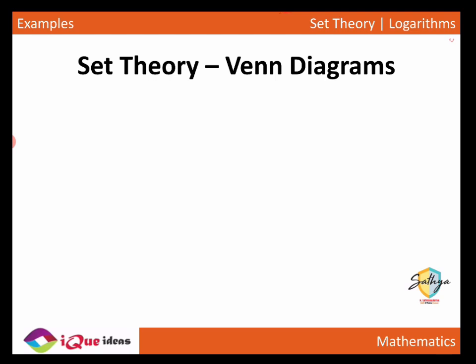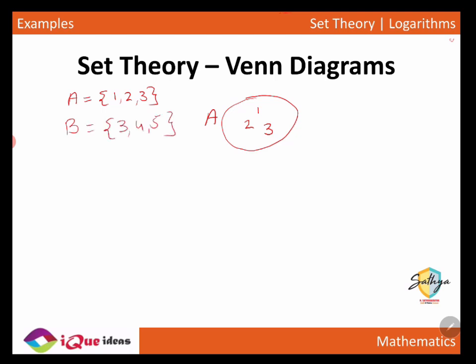Venn diagrams is a simple diagrammatic method by which you can represent groups and the way these groups are connected to each other. So, for example, if I say that A is the group of elements 1, 2, and 3, then diagrammatically, this can be represented by drawing a circle with the elements 1, 2, 3 in it and simply calling it A. Now, supposing I have another set B, which contains the elements 3, 4, and 5. As you can see, the number 3 belongs to both A and B. So I draw another circle which includes 3 in it, put 4 and 5, the extra elements, and name this as B.